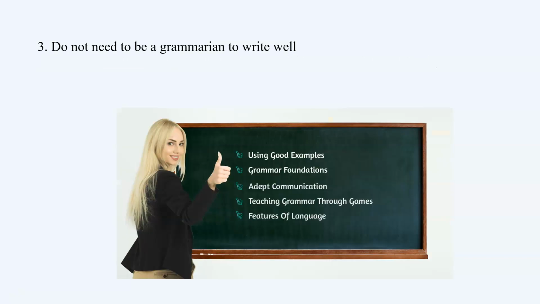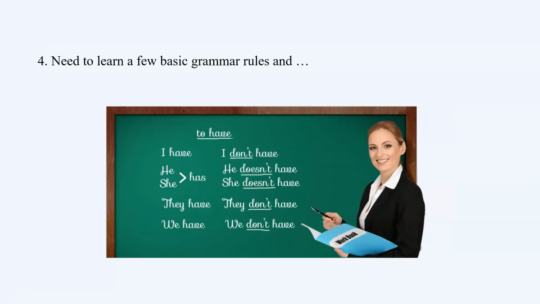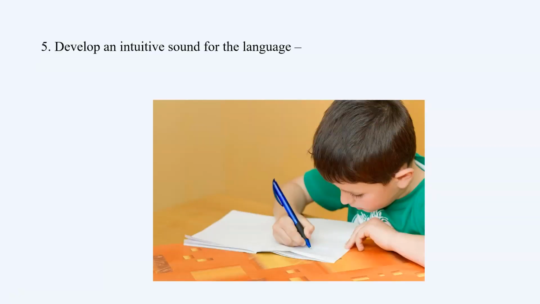But you don't need to be a grammarian to write well. If grammar were all that important, our best-selling authors would be grammarians, but they are not. But you do need to know and understand a few simple basics, and it's not nearly as complicated as some people would have you think. You need to learn just a few basic grammar rules and develop an intuitive sound for the language. I call this a writer's ear.